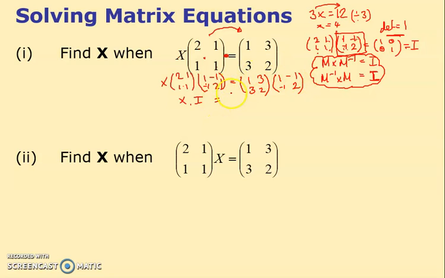And on this side, well, I don't know what this side is. I'm going to have to actually multiply this out. 1, that's 2. You could do it on a calculator, no one would know. Minus 1, that's 6, I think 5. 3 times that is 3. That's minus 2, I think that's 1. Minus 3, I think that's 1 as well. I don't know if that's right, but now the whole point is xI is really just x. So I could write therefore x equals 2, 5, 1, 1. And I think that's the answer.